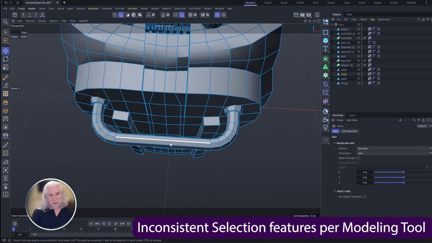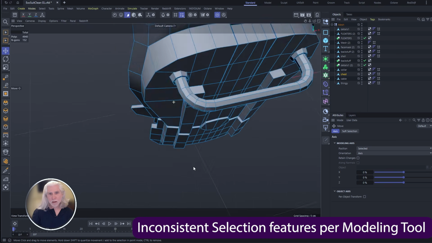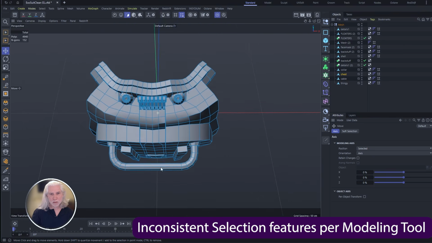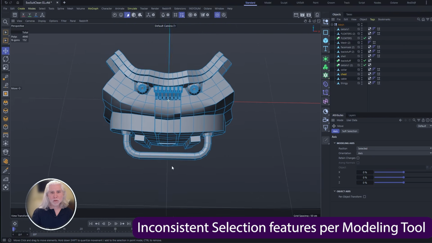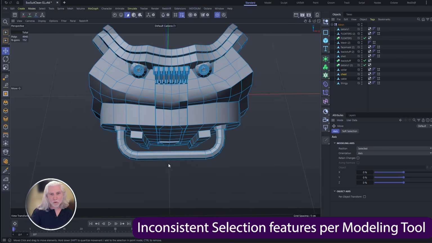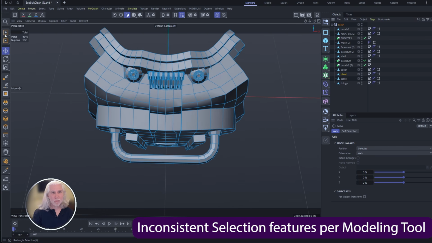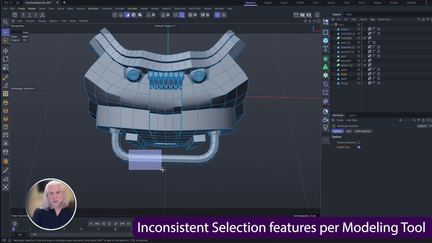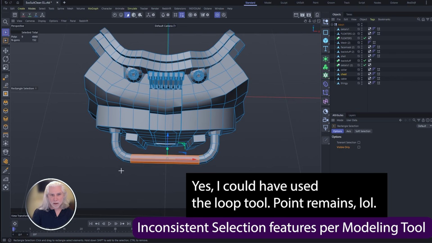So it's pretty good, but it's also missing things. I can't marquee select while I'm in here, right? I cannot get a poly loop while I'm in here. I have to jump out and get a different tool. So it's missing some things. So I'm ultimately always using multiple tools. So if I'm trying to do some sort of little bevel operation here, I'm probably going to end up using 3 different tools. I'm going to use the marquee select here, and whoops, I got to check this, right? Because I want to get through. So I'm doing this like that.